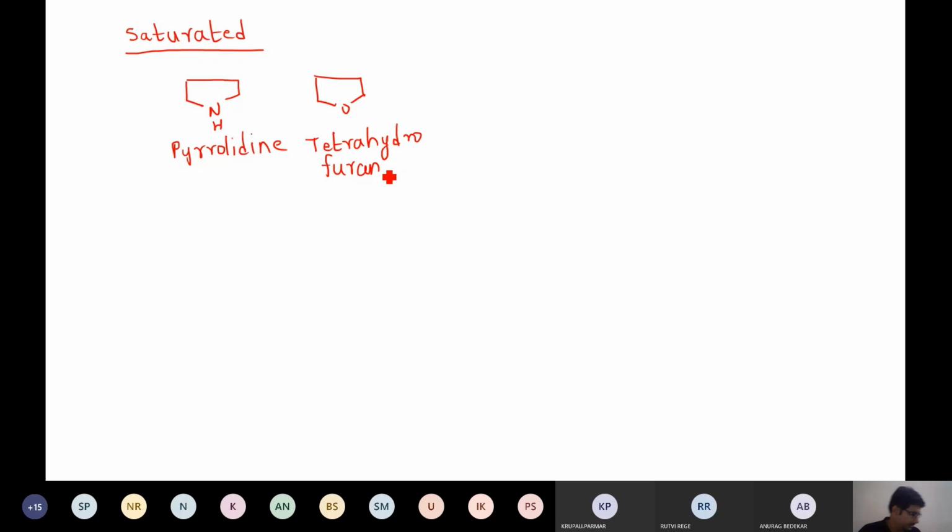Now, the next confusing ones. I hope you are not confused in this, but it is rather confusing to everyone else. What is this? Piperidine. Can you repeat, Rutvi? Piperidine. Perfect. Piperidine is again used as a very good base or solvent. If I put another nitrogen, what is this?